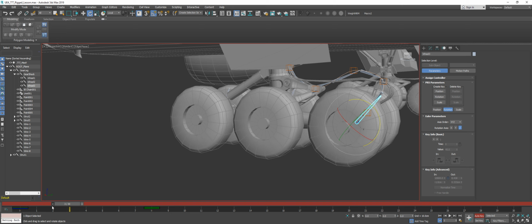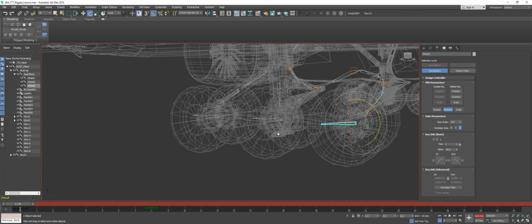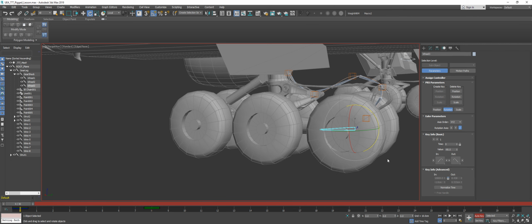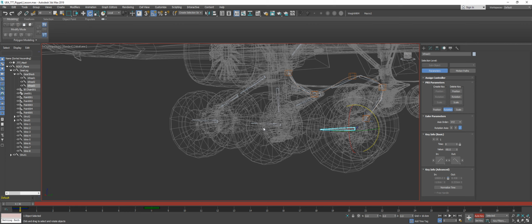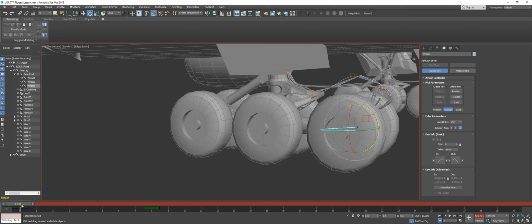So you can see the values are increasing by 45, which is what we want. We want a linear interpolation between frames 0 and 8. It's not super important that they start at the value of 0. I just like to have it as a round number, just for my sanity. When you export this to Unity, because it's spinning in a complete revolution, it doesn't really matter where it starts in frame 0, as long as frame 0 and frame 8 end at the same position. That's the only important thing.